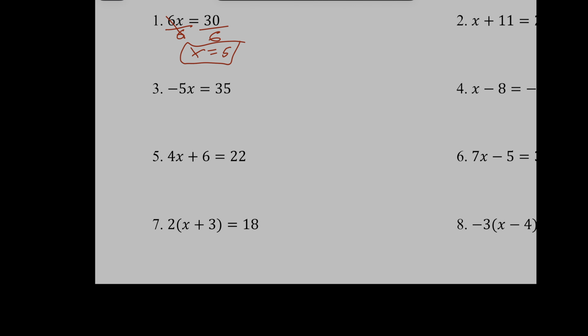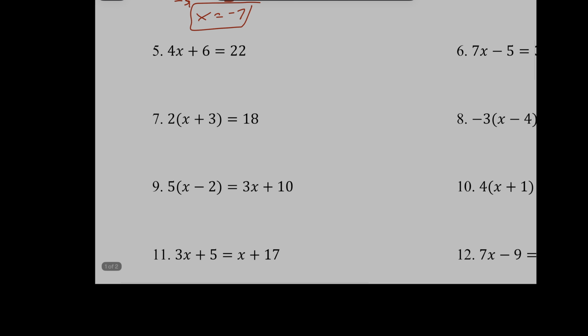It's really that simple. Number 3, I have a number in front of a letter, so I'm going to divide by it. But this time, I have a negative, so I need to make sure that I go with that negative. Now remember, we're not subtracting, we're dividing. When you have a positive divided by a negative, your answer is negative.